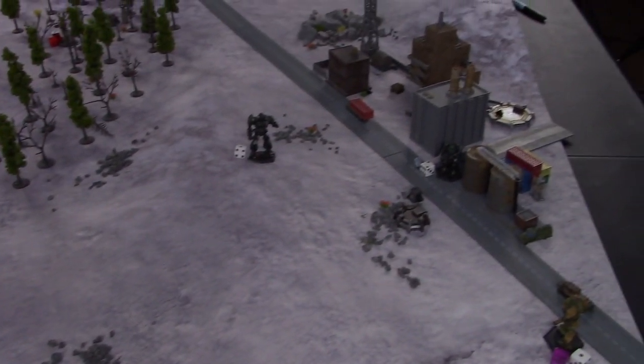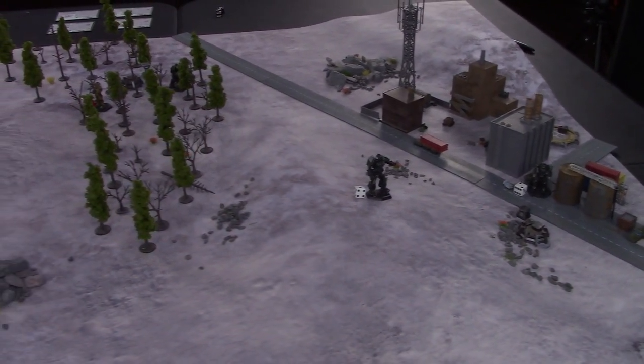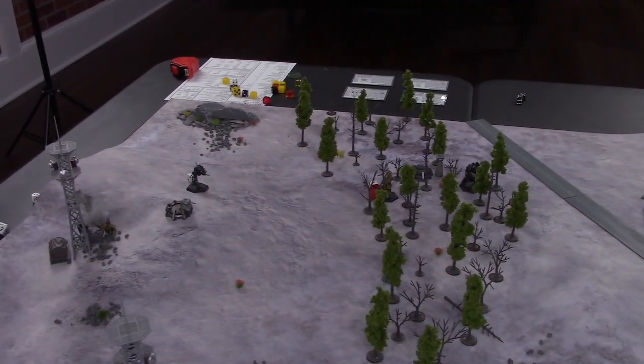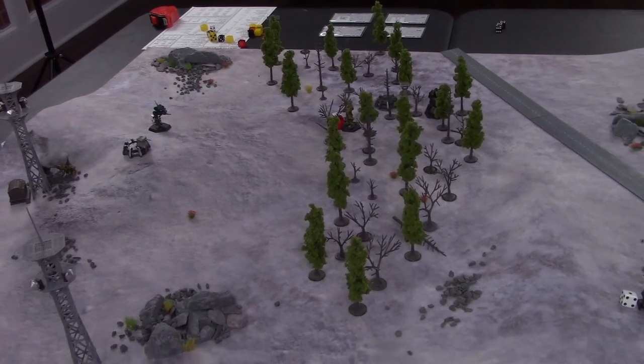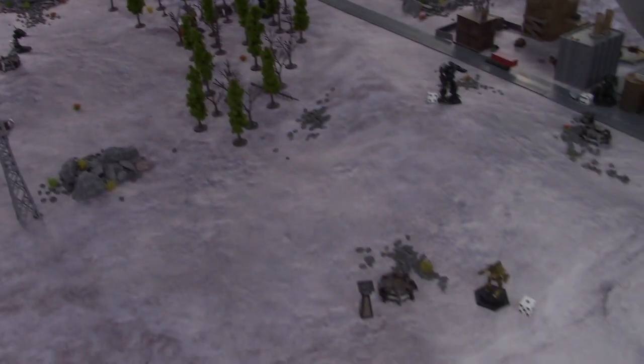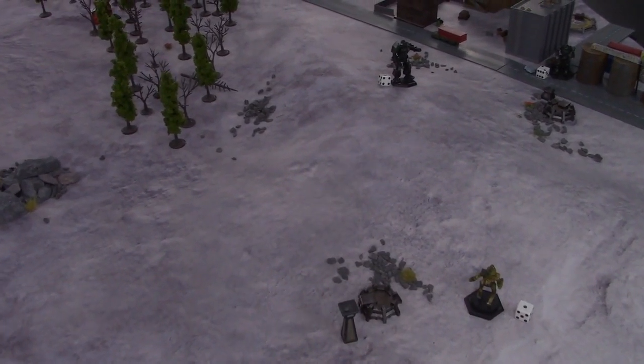But at least we prevent them from scoring the point over there. But it looks like that Locust is in firm control of that objective over there. So that means that the Robinson Battle Academy scores 1 for defending at least one of their bases.